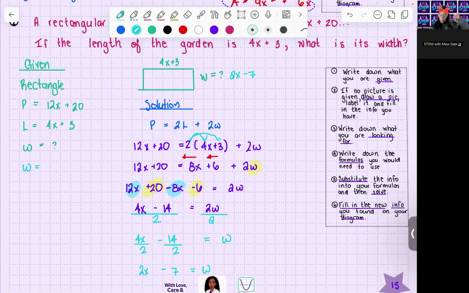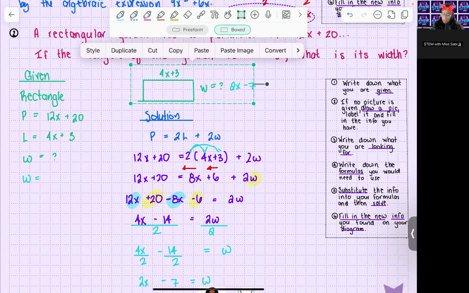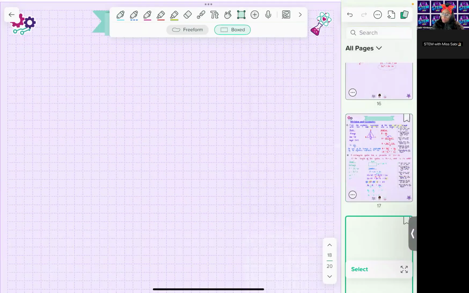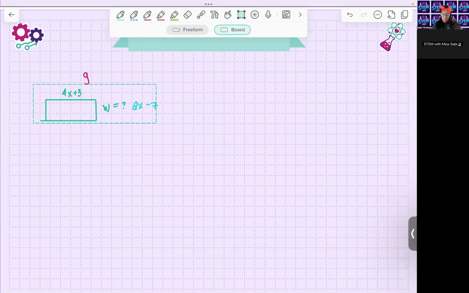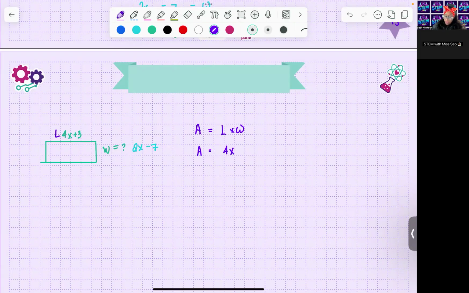And then what will we do? So let's be fun. I know you're probably mad. And figure out what the area is. Let's just humor ourselves. Okay, so what would the area be? So your area of a rectangle is equal to length times width. This is my length. That's my width. So I just plug them into the formula, 4x plus 3 and 2x minus 7.